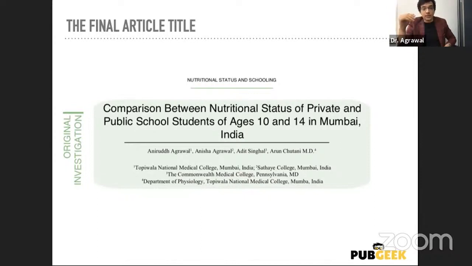So although this could be considered too narrow a topic, it's not taken from a particular college. It's talking about a city in India. And we are talking about general nutritional status and not about, say, weight, which would have no particular significance to anyone involved. But because it's a comparison between a private and public school, it makes it a pertinent topic, especially in India. And just for those who are interested, we found out that people in public schools actually had a healthier BMI than those in private schools. They were not as underweight as we thought they'd be. But yes, this may be considered too narrow a topic. However, since it was a pertinent topic and it's a comparison and not just the nutritional status in private schools in Bombay, it could still be considered an appropriate topic.